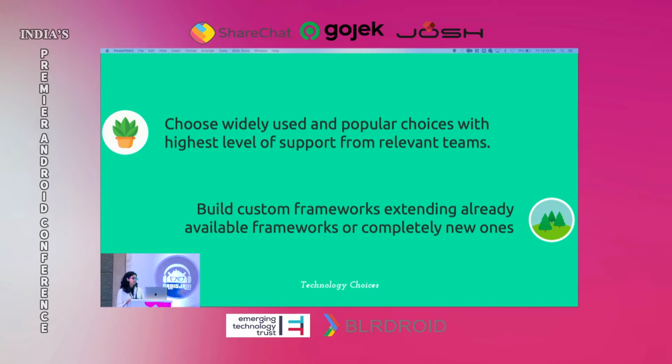So it's best to go for widely used popular choices so that you get that kind of support for your small team as well. Even if something breaks, you don't have to worry too much about it because the developer community is going to make sure that some update or the other is going to fix it, and then your product is safe. Conversely, for a large MNC, they would have a multitude of use cases. So you're most likely going to be building custom frameworks or extending already available frameworks or completely new ones.